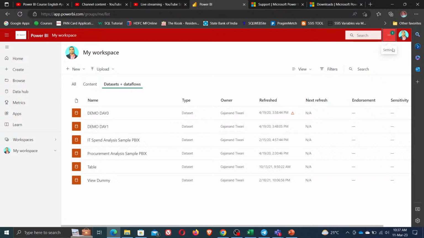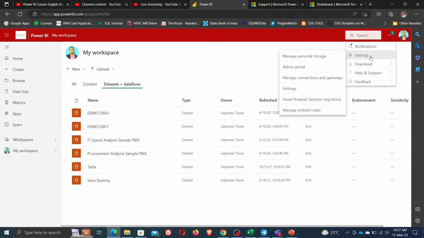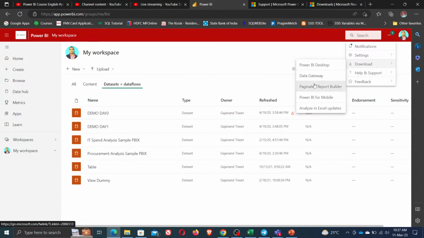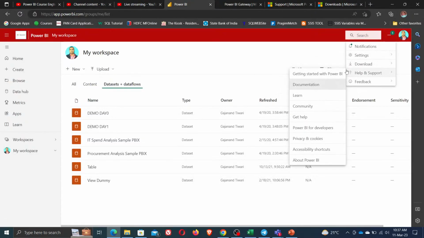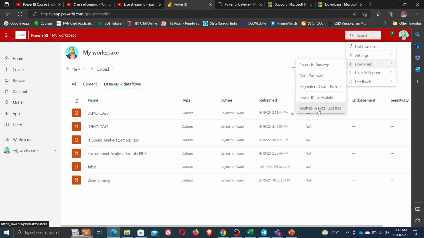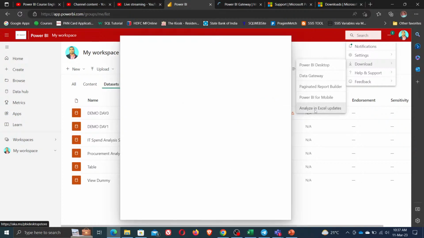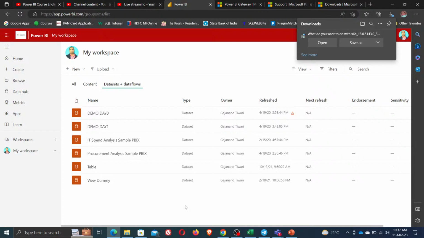So let's come here. Install the gateway. Data gateway. And one thing: sometimes when you are using a Power BI dataset and you want to analyze the data, you can install the Excel analyzer, this one. This will allow you to integrate with your system and interact with this data, download the data, use it, link it, and build the report. OLE DB connections allow you to do that. So that is a great feature also.